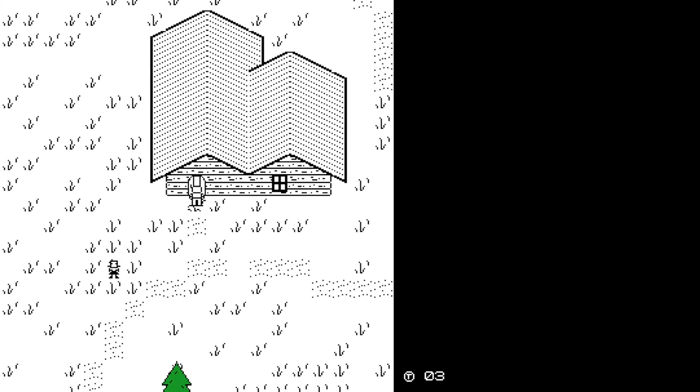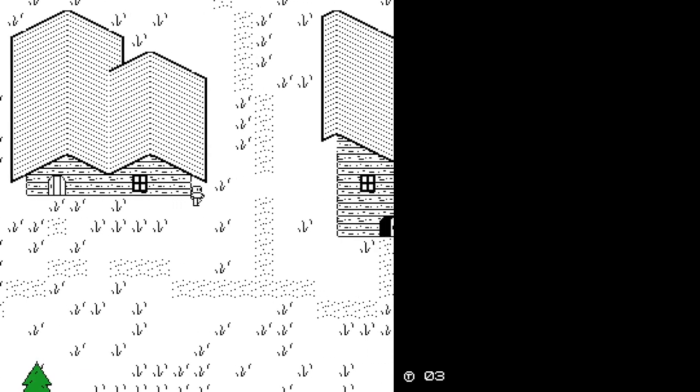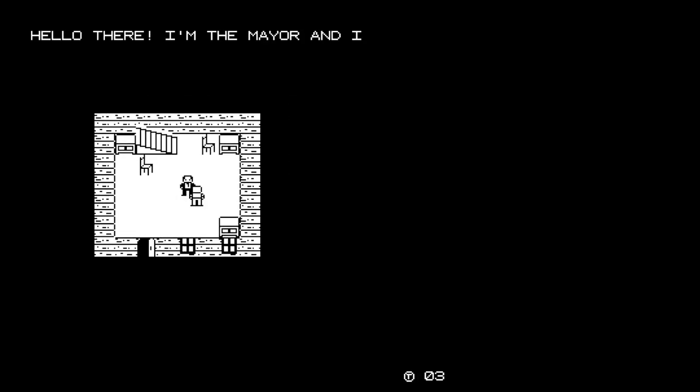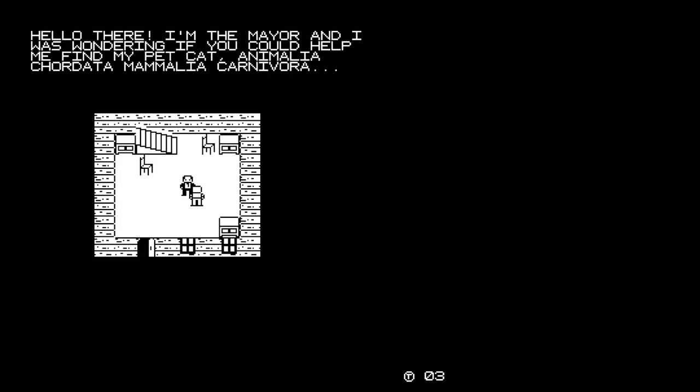Is this the house? I cannot enter the house. I can't enter this house. Hello, are you the mayor? Hello there, I'm the mayor. Thank you. And I was wondering if you could help me find my pet. Pet cat, Animalia. Animalia cordata mammalia carnivora. Beautiful name.